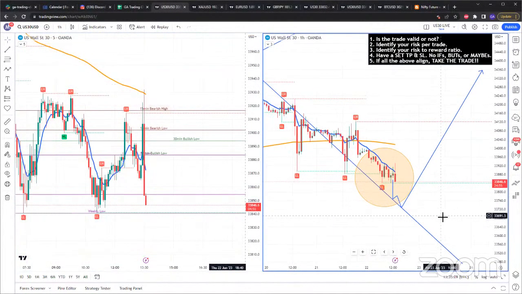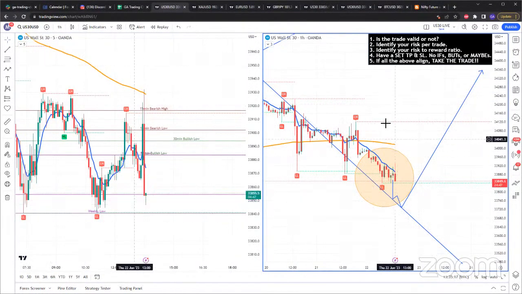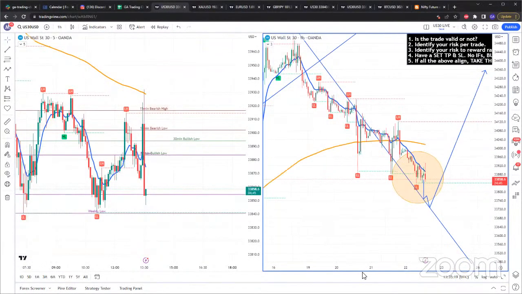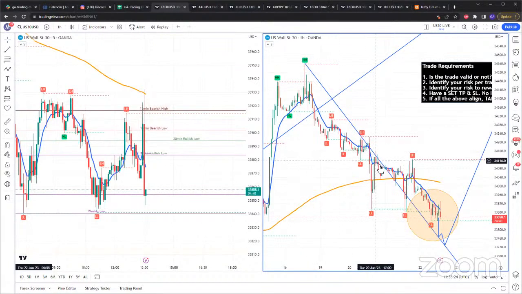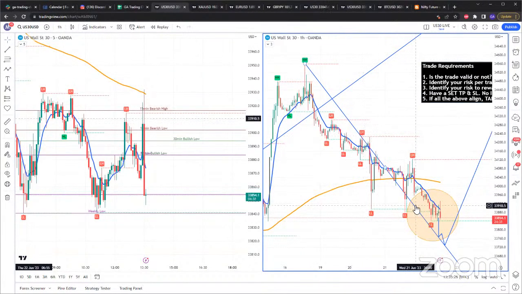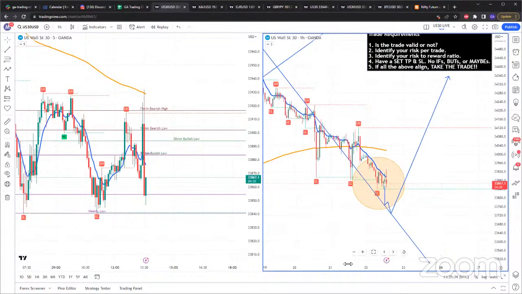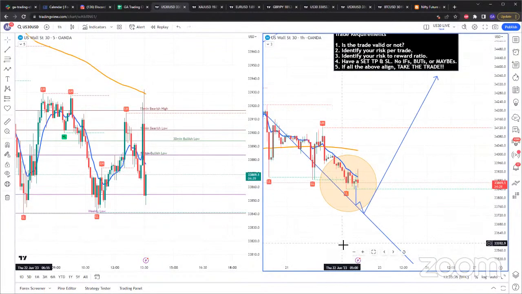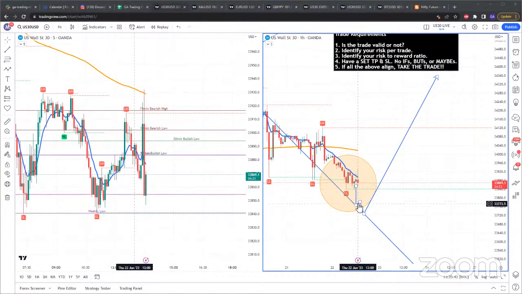So this morning, even in other groups that I used to be part of, I saw a lot of people trying to catch buys on US 30. So nowadays, all I do, right, I talked about drawing the trend line on the hourly. So this is the trend line I drew on the hourly, right? And you can see this trend line is a major point of where price is sticking to it. So what I expect for US 30, I'm not really looking to trade US 30. I do expect US 30 to keep going down. However, I do not have any sell entries for US 30, but this is my expectation.